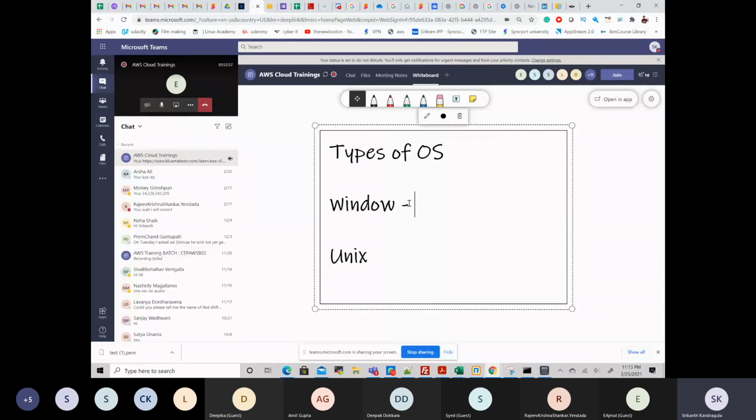Do you know who owns Windows? Bill Gates. Microsoft. Okay, and this is not free. Windows is not free, guys. Even the laptop, in a laptop you're getting Windows, right? Those are registered and those are paid, and the OS is very expensive. It's not open source. It's not free. It is paid. Either it is paid by the laptop company, or you need to purchase it.